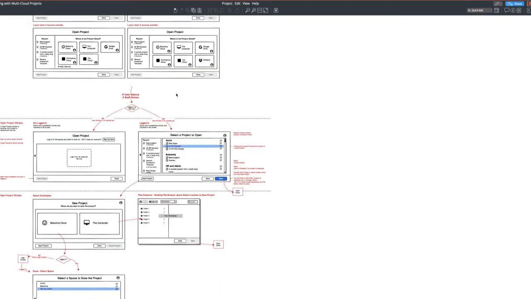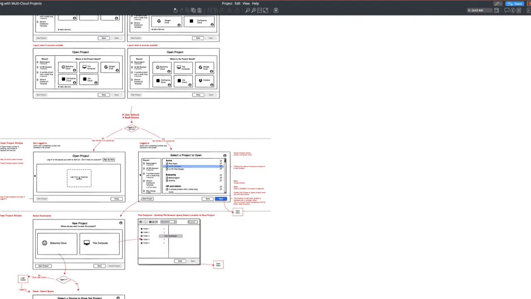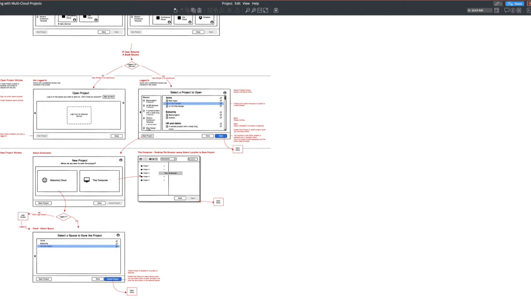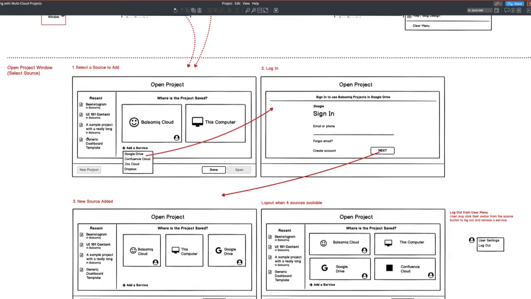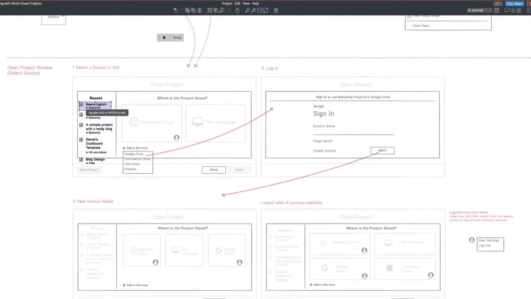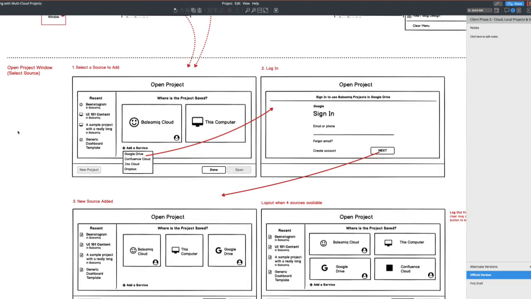So once you select a source and then open it, if you're not logged in, if you had previously added it but we haven't started a new session with this new source, we go through the login, and then after you're authenticated, we show you the projects. Then this recent list should have these icons reflect what source you're in. So if this one is cloud, let's see, the smiley here. I think we would just show what sources these projects are in.